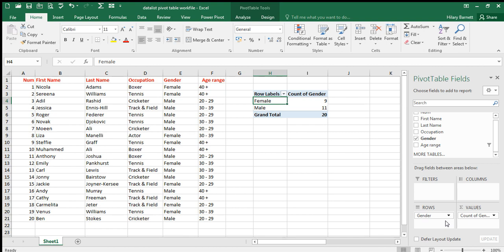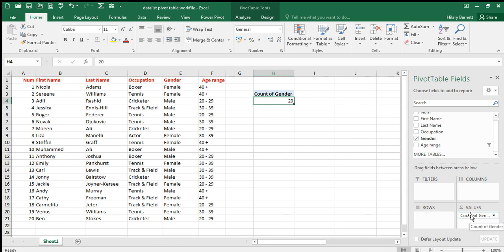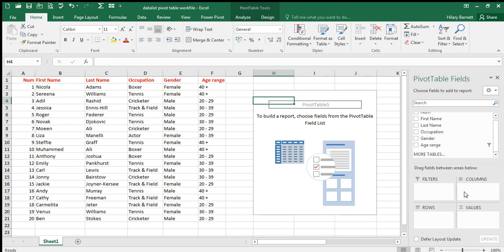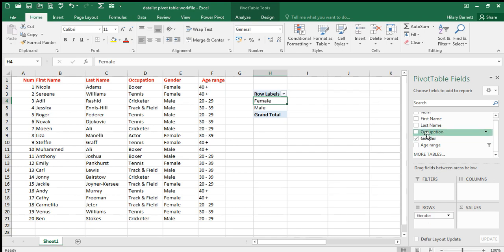I think I might have a better, let's look at a better option for that. So we'll take the gender out. So we will have gender, count of gender. Let's try the slicer again.